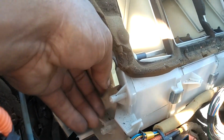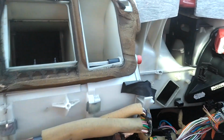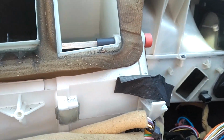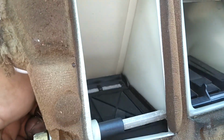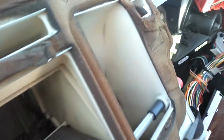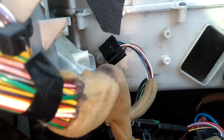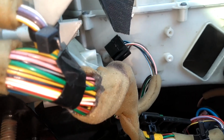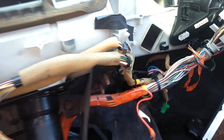Learned a little bit more about these blend door motors. This one here directs air to your face vent and your defrost, and the one down below it on the sides control the heat going down to the floor, the heat or the air, and sometimes something falls down there and jams that, causes it to break the post on the other side. Then the lower ones closer to the floor controls the temperature.